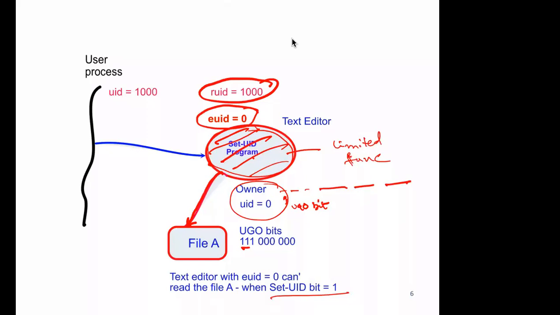Yeah, so basically what's happening is that either you ask the OS to do this special kind of work, or the OS says that I'm delegating this work to one of my helpers, and I will give limited functionality to that. I will not give all the powers of root, right? I will give limited power that's allowed for this particular user or all sets of users. That way a number of programs can be made that have limited functionalities, and in that the Set UID bit can be set.